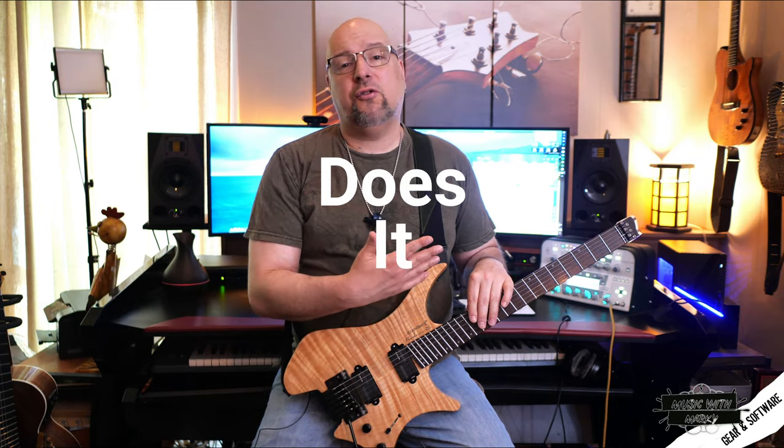Now, with this particular version of the guitar here, I got a multi-scale neck, and it's not something you see on a six string all that often. Usually with a multi-scale, people get them because they want to either down tune quite a bit, or on seven and eight string guitars where the low strings get very flubby when you tune it down at all. You want to have a longer scale on the low strings and keep the shorter scale on the top string so it's still easy to bend.